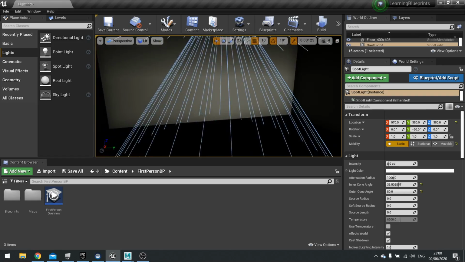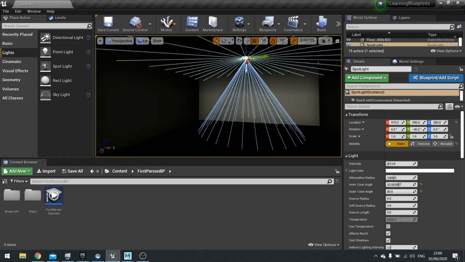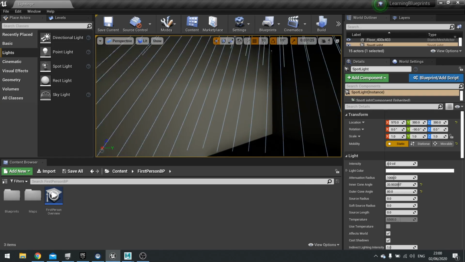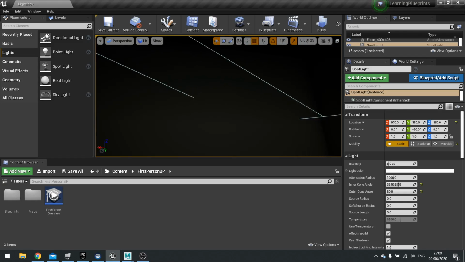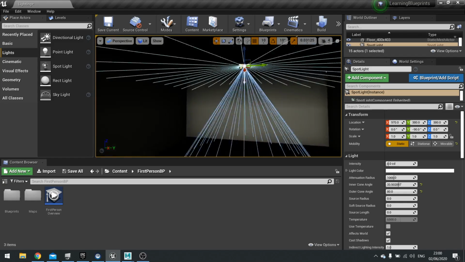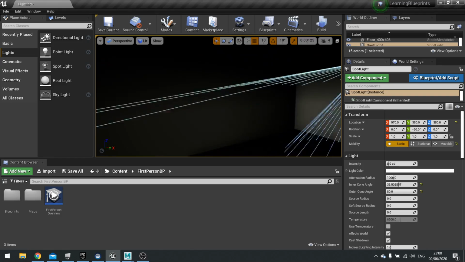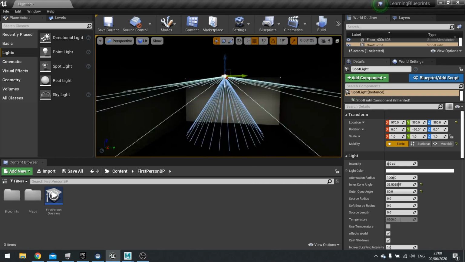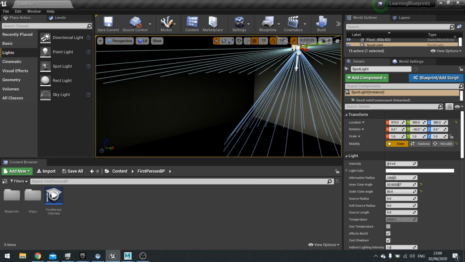So now you can see the light has lit some of the space of the room up fine. We've got a bit of a light source here, bouncing around a little bit and so forth. But it's not really bouncing around much. That's because indirect lighting hasn't been increased or improved upon.